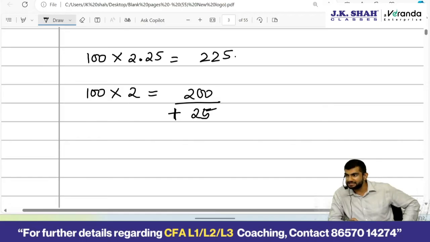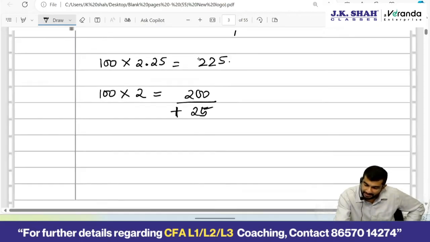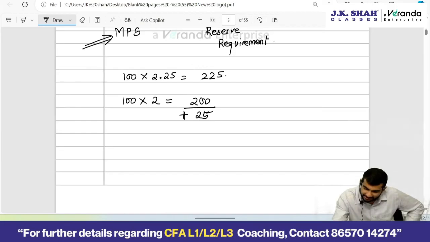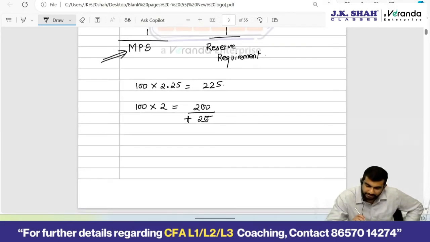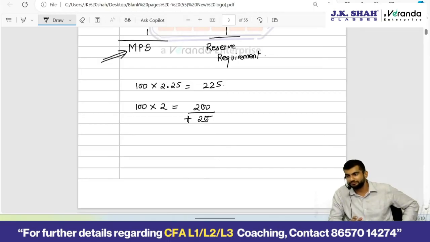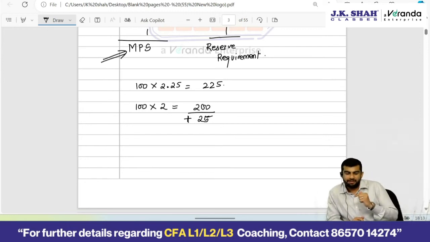Balanced budget multiplier is when the increase in demand plus the reduction in demand sums up to what? Sums up to 0. Net no effect on the demand. That is the concept of balanced budget multiplier. And if you recall the numbers a little bit, if government spends 100 rupees, it is generating demand worth 225, the cumulative effect, the multiplier effect. So the government had to increase taxes by more than 100. When the government increases taxes by more than 100, that is when the suppression in demand would be 225, and thus resulting in a net 0 demand.